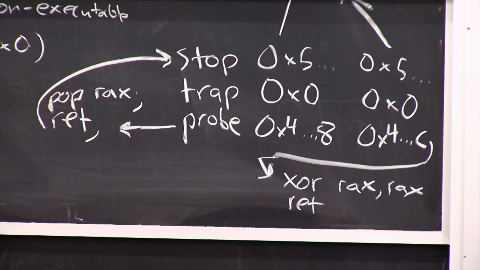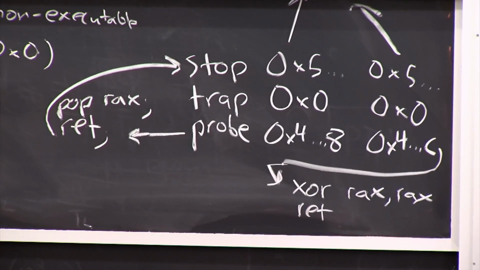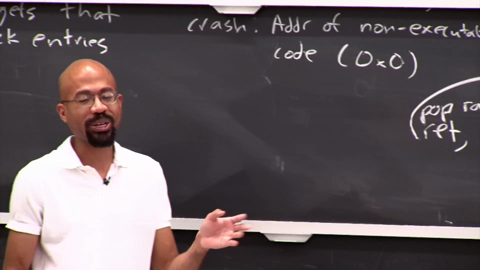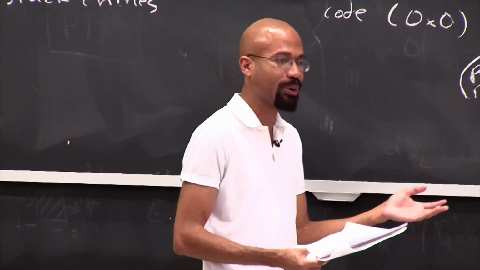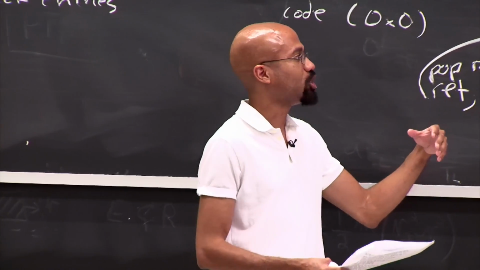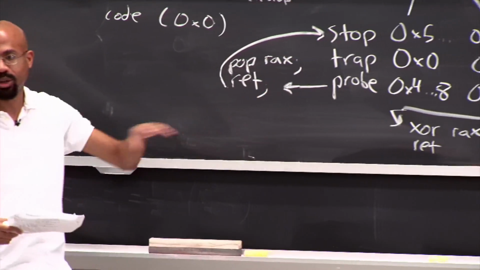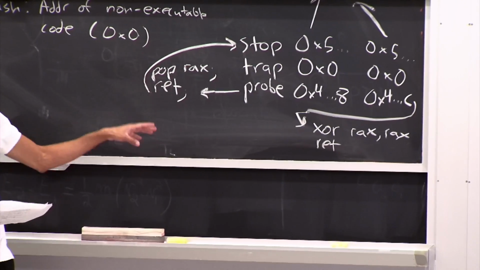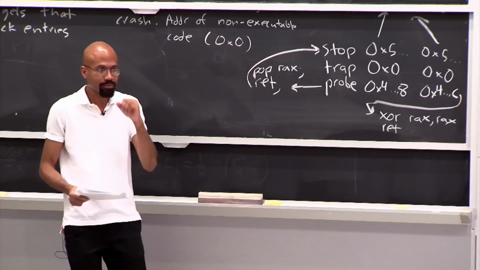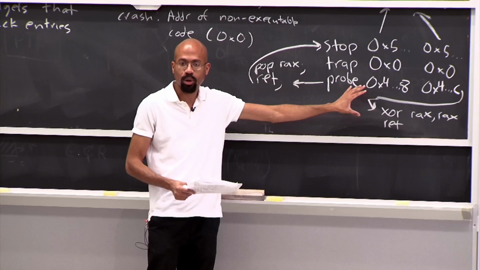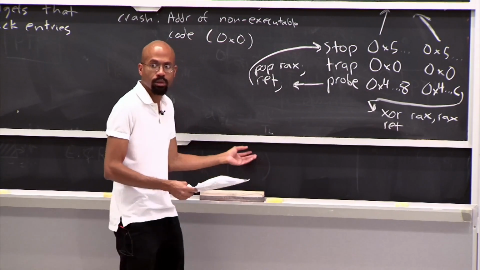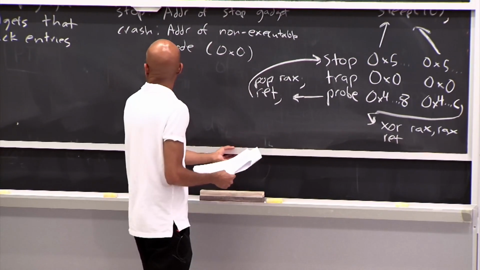And so in the paper, they discuss this thing called the BROP gadget, which is hilariously complex if you're not used to return-oriented programming. What I'll show you today is you can actually just use these very simple pop gadgets to launch the same attack. And then hopefully after you understand this, the BROP gadget will make more sense. But does everyone understand how we can probe for these little gadgets here? OK.